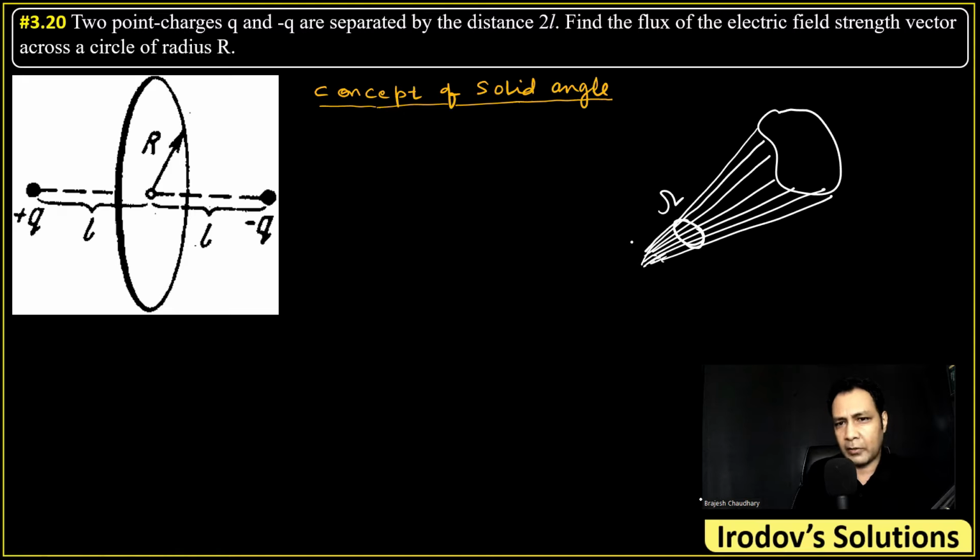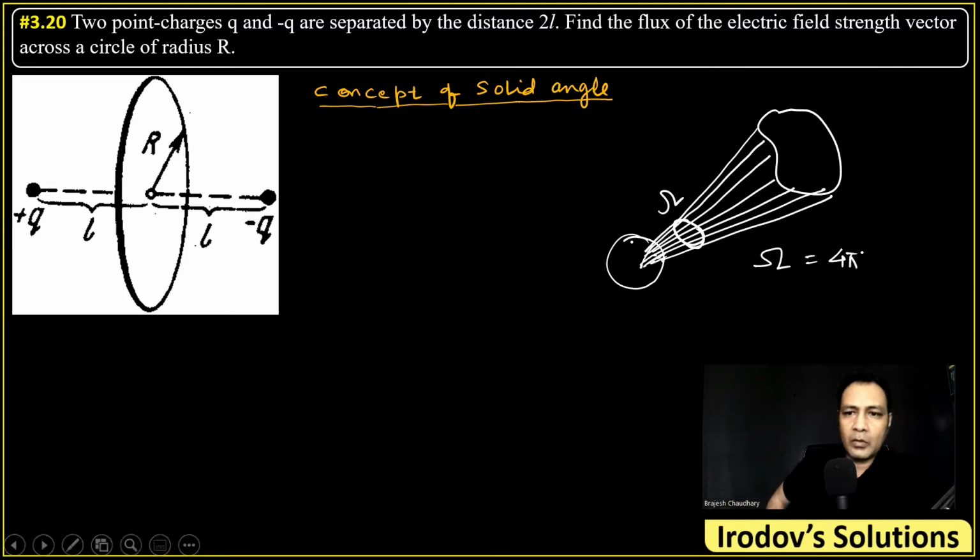So this solid angle is at this point. And if I similarly take all the solid angles at this point from all directions, that sum comes out to be 4 pi steradian. So we will be using a result of the solid angle. Here this curve was an arbitrary curve, so I joined any point of this arbitrary curve to some external point P, then I got this solid angle omega.